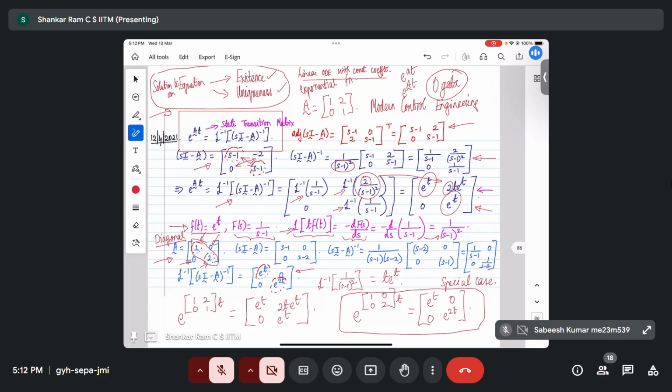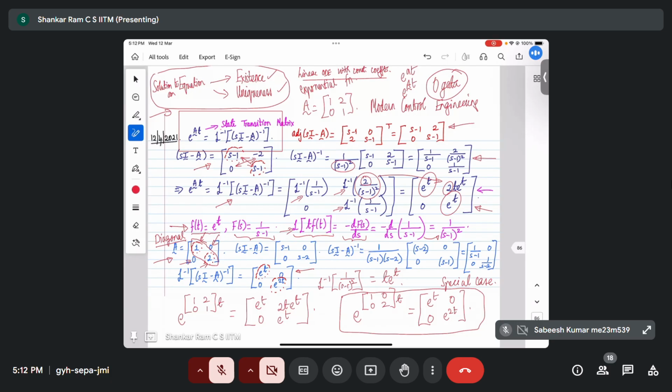All right, so I hope this is clear. I hope it's clear how we get the exponential of a matrix, and also what happens in the case of a diagonal matrix. So this is how we calculate the state transition matrix. Of course, I'm sharing this for your information. In our course, by and large, when we do computations by hand, I'm not going to expect you to compute the state transition matrix unless I give you a problem like this. But we should know how to calculate it.